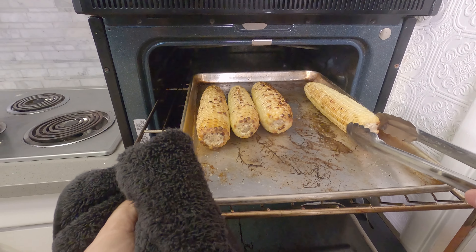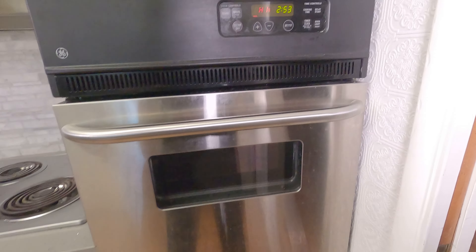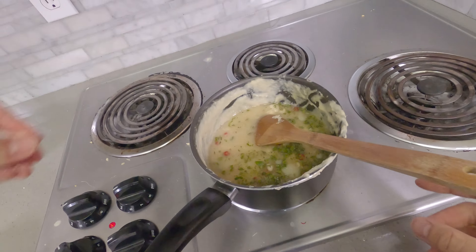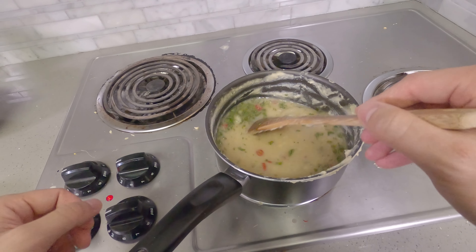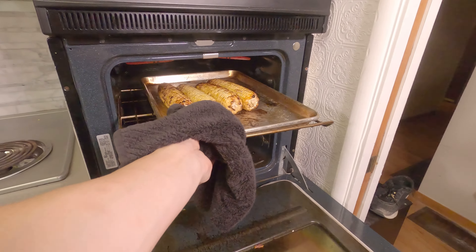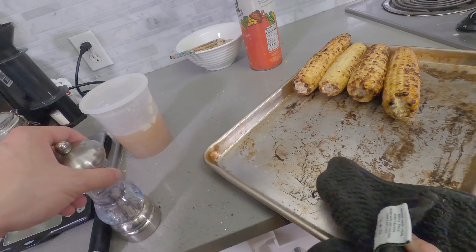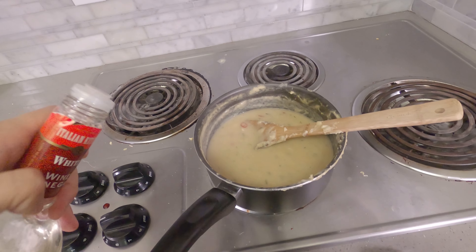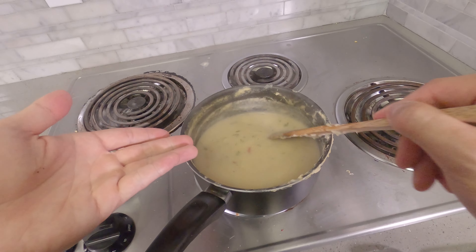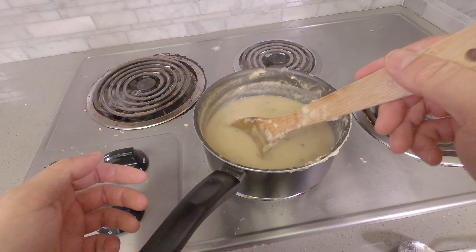Voila. Just keep rotating and turning until you have nice browning on all sides. Salt, pepper, and MSG. We're going to let this simmer for about five minutes. And just like that, we have beautiful grilled corn. Towards the end of the cook, I like to finish with a little bit of white wine vinegar or sherry vinegar — a little bit of acidity helps balance everything out. Cook down the vinegar for the last minute or two. And now we're ready to assemble.